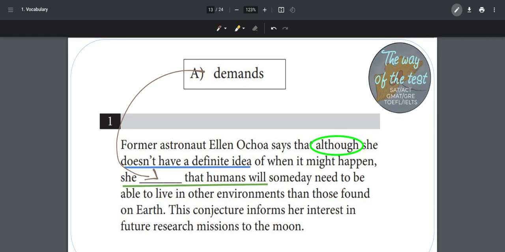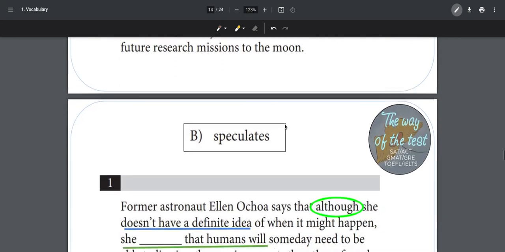So, is she going to demand that humans will someday need to be able to live on Earth? Well, again, it's not wrong if you think about it. I mean, you can form a sentence saying she demands that, right? But nothing in the text gives us the idea that she's going to demand, because nowhere here are they going to contrast demand, which maybe although she doesn't have the rank, or although she doesn't command, or although she doesn't have a position of power, right? What they think we're contrasting with is that she doesn't have a definite idea. So even though the word demand may be grammatically correct, it's not contrasting with having a definite idea, so we're not going to let it pass.